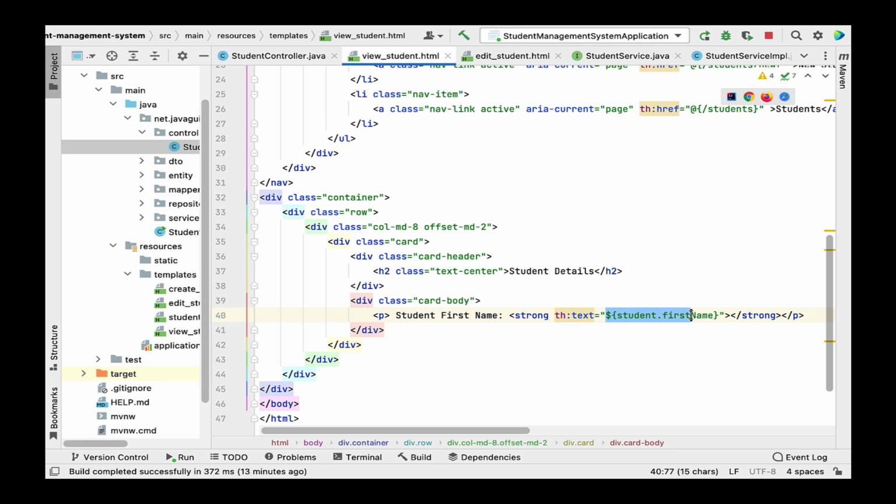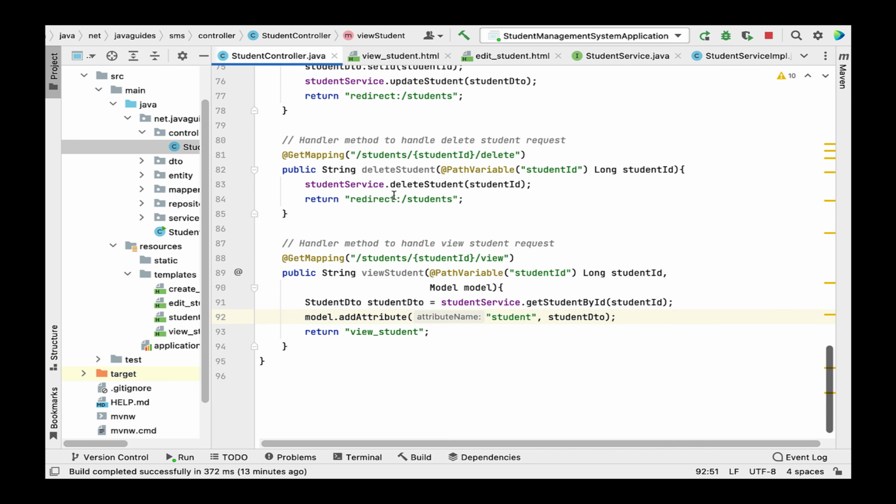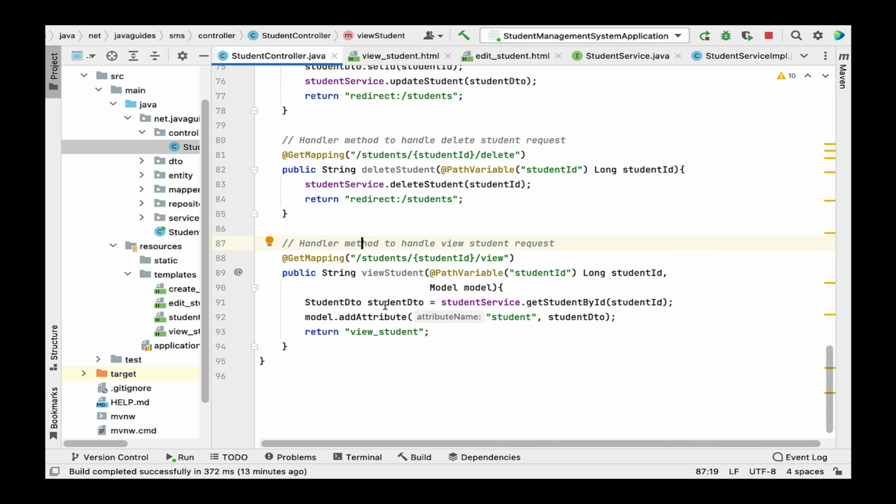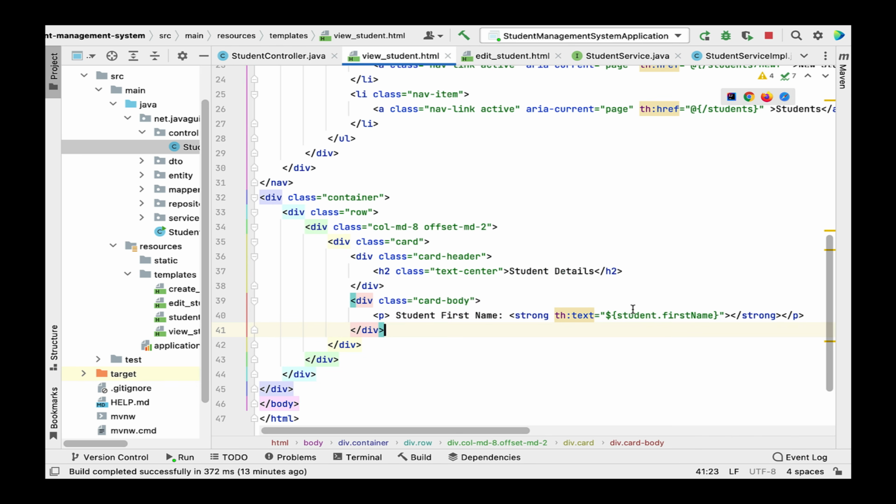Well, here we are using a variable expression to point to the model object attribute. The attribute name is firstName. If you go to the student controller, within it we have written a handler method, and within this handler method we have the student DTO model object, which we have stored in a model, and we are accessing this student DTO model object by using this variable in the view student page.